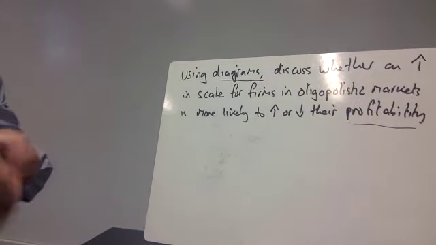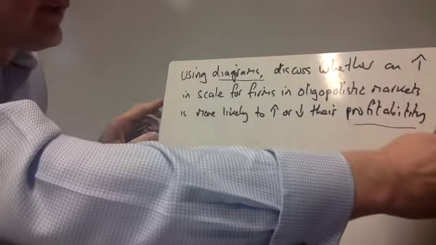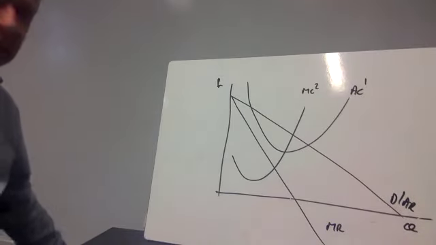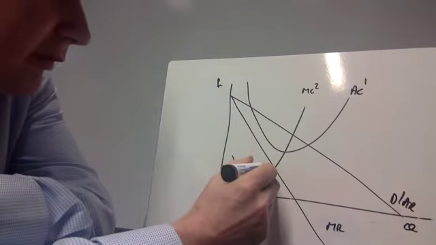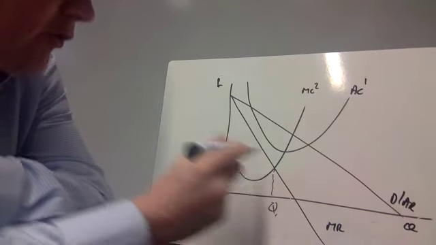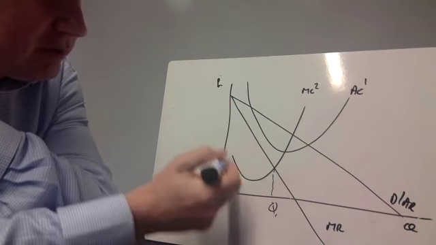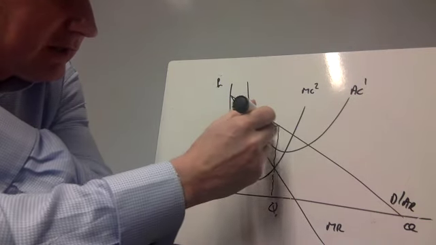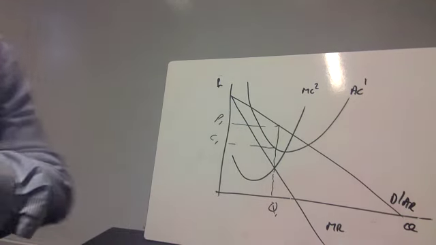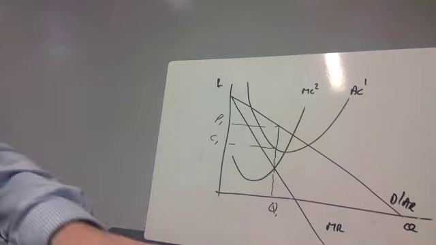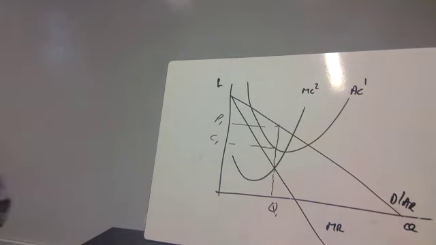So what we need to do is be able to fully demonstrate the effect of economies of scale on a theory of the firm diagram. So here's our key diagram. Sorry, I just forgot to get myself a different colour. To start with, the firm will be producing at the profit maximising output, Q1. All the units up to that point add more to revenue than they do to cost. The price is going to be there at P1, and the cost per unit determined by the average cost is at C1.